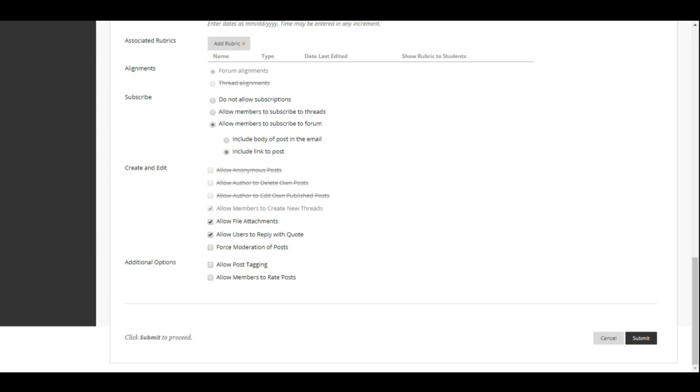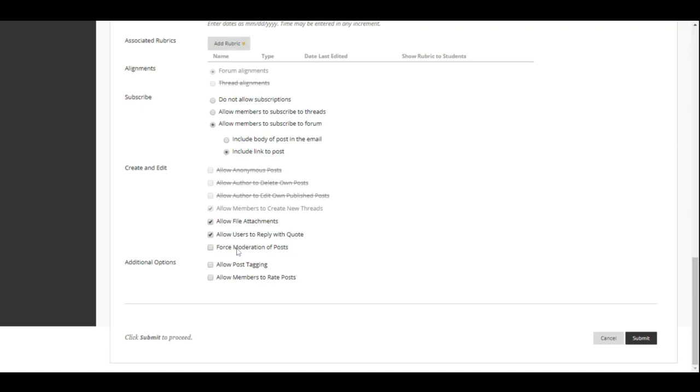So it's a good thing to also keep this option active here as well. Forcing moderation, if this was selected, what this means is that students can make a post. However, their classmates will not be able to see what they have typed until you as the moderator have accepted that post. So depending on how much interaction and if you want to kind of screen things out a little bit, that's what this moderation would be here.